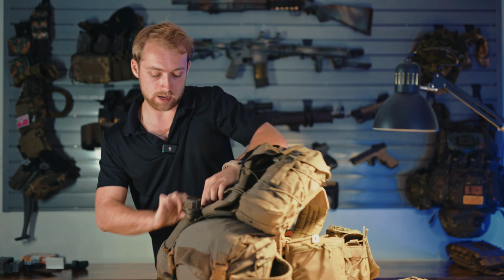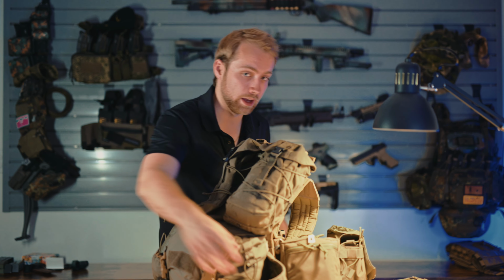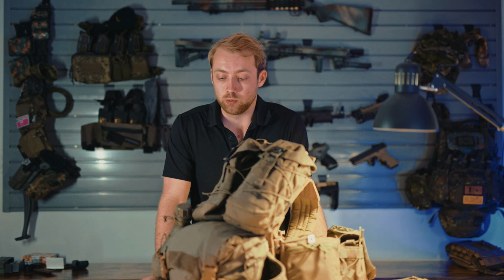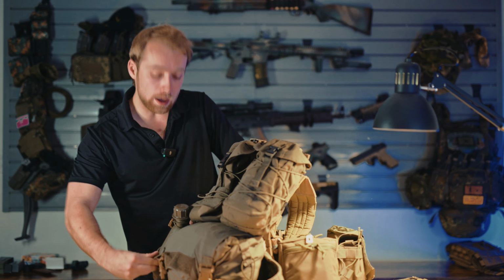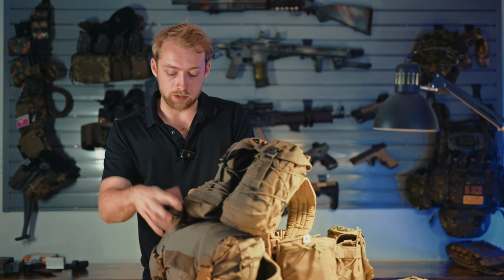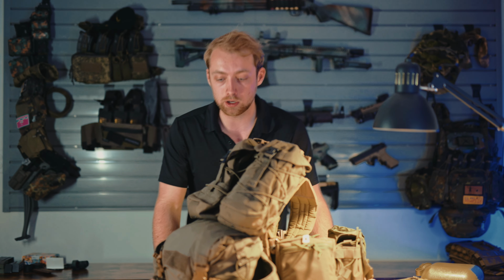So you can tighten this all down. You fill this with water, tighten that. You can put one there and one there. So what you're seeing there's a lot of water built into this. I drink a lot of water. You'll also be combat ineffective in like 12 to 24 hours if you're not drinking water. And if you live where I live, which is in the South, it gets really hot here. So water is really important.